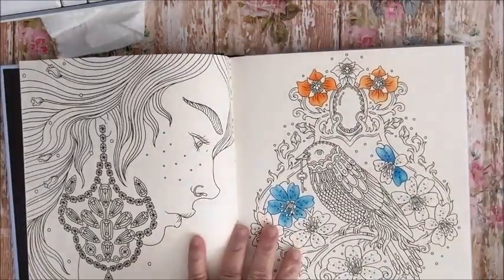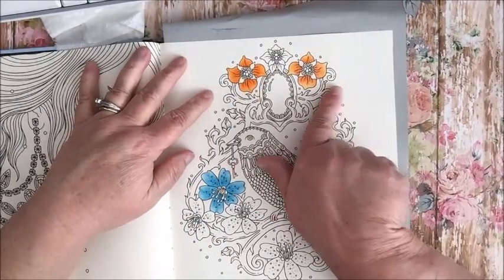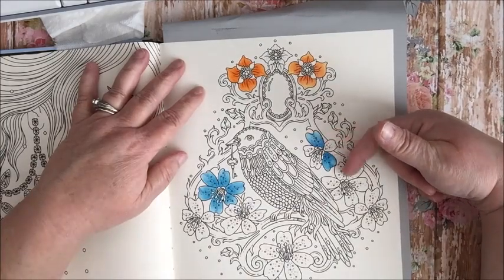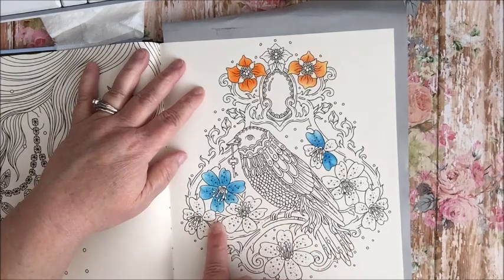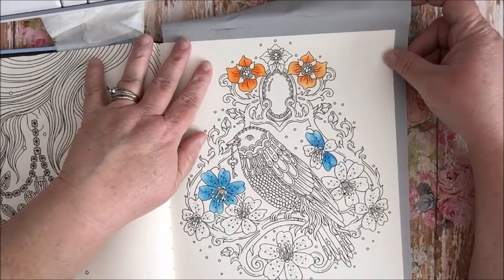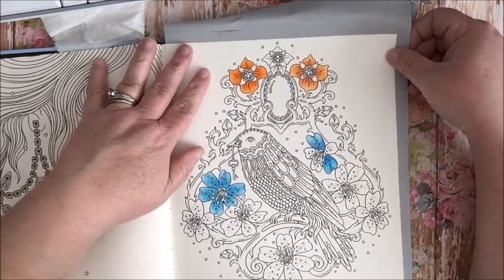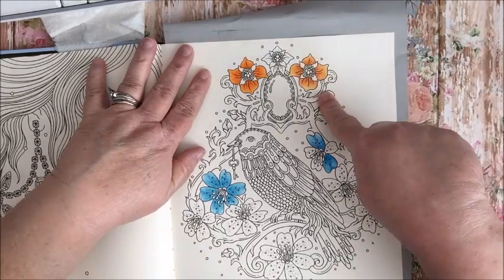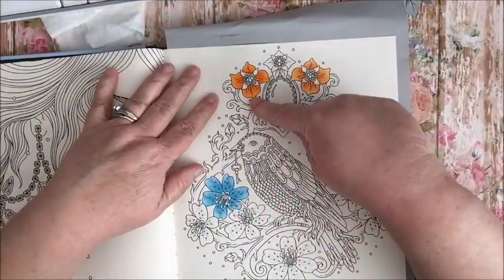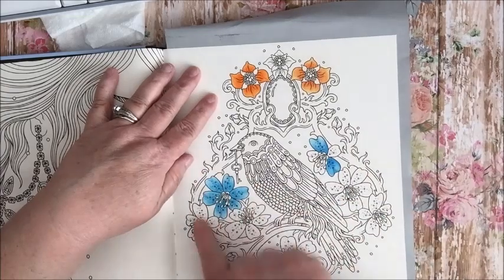So, I colored one of these with Polys and the other one with Delis. Colored one of these with Polys and one with Deli. And this one I colored with Deli. So, can you tell which is which? Do you want me to tell you which is which? I'll tell you which is which. This one's the Polychromo. Or no, I'm sorry, hang on. Uh-oh, now I'm confused. Yeah, that's right. Poly, Deli. Polys, Delis. This whole flower is Delis.